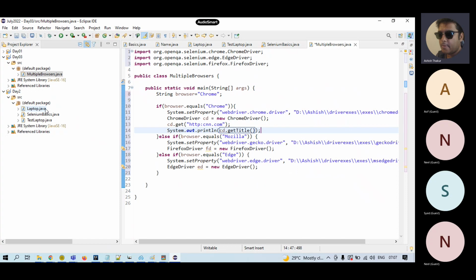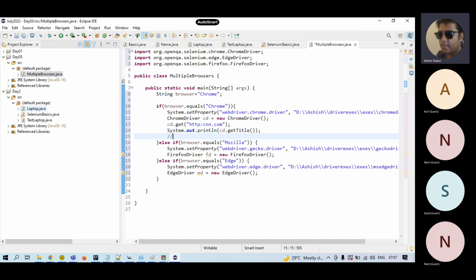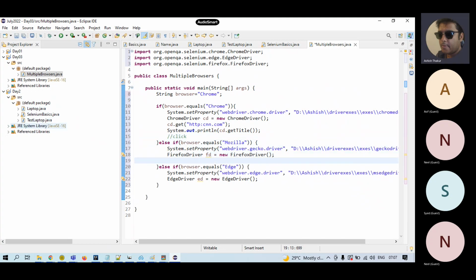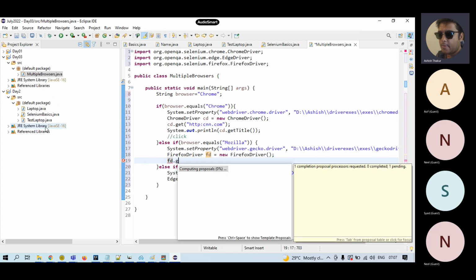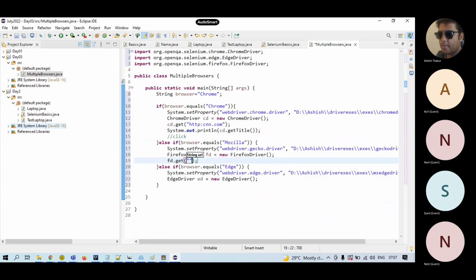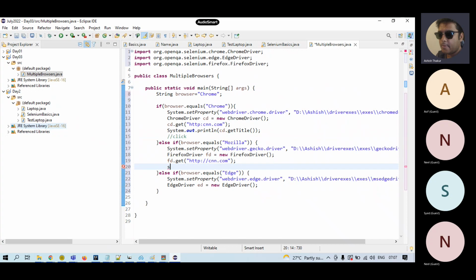If I have to click on a link, I will have to write the code to click. Similarly, for Firefox, I will have to write Firefox driver dot get. So actually, this doesn't make sense, because for every browser, I am writing the code separately.